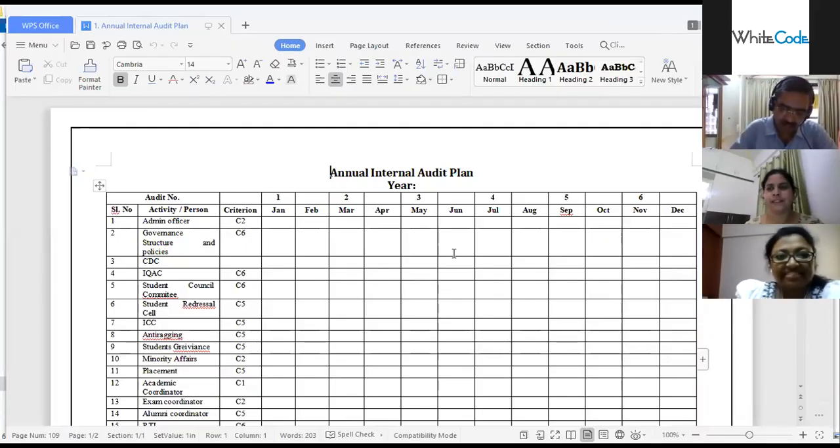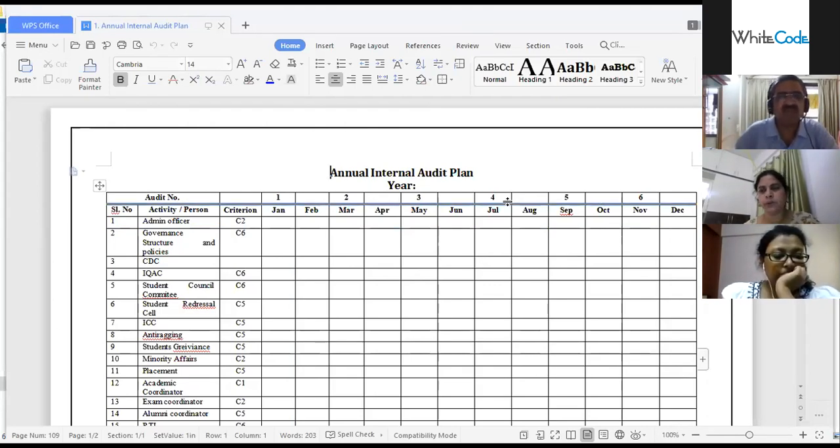So, as we were looking into, the first thing we require for the audit is the audit plan. I have tried to put together an audit plan format for you, where I have given audit numbers starting from January 1, like one every 2 months. It depends on how you would like to take it, maybe once in 6 months or monthly. As I was discussing, we do monthly ones.